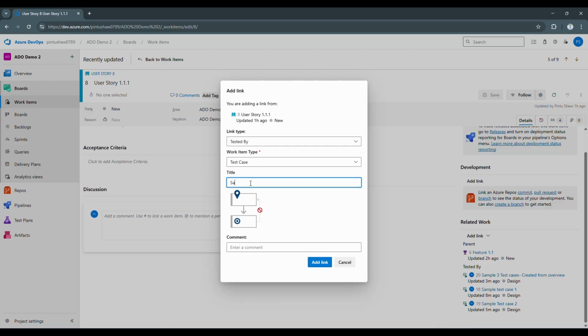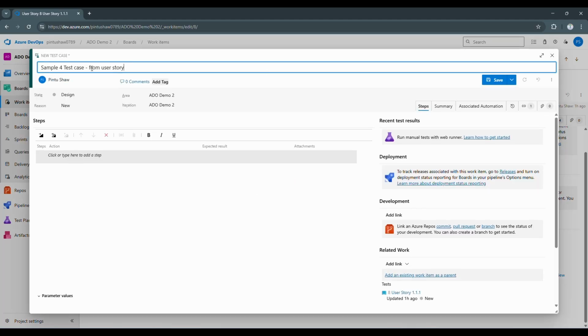Now this is sample 4 test case from user story. I'm just adding this text so that it is easy for you to understand that this test case is created from within the user story. Now it will show this screen.